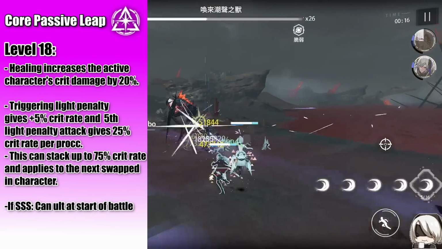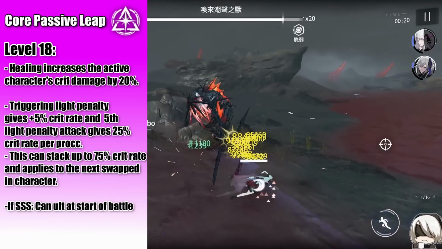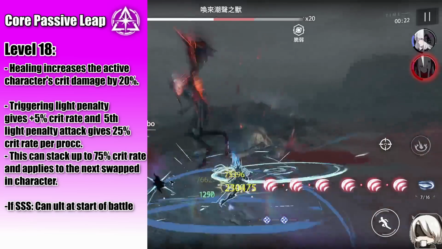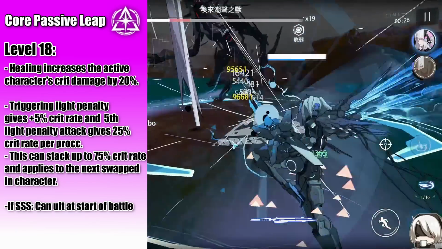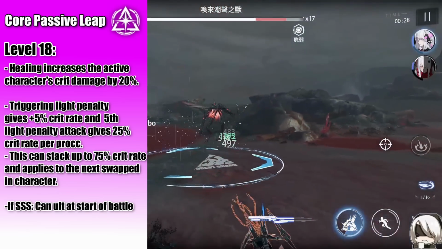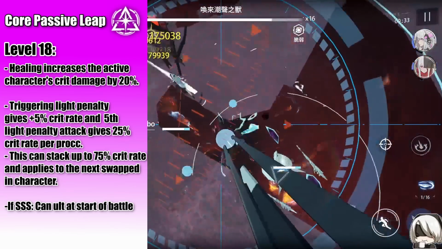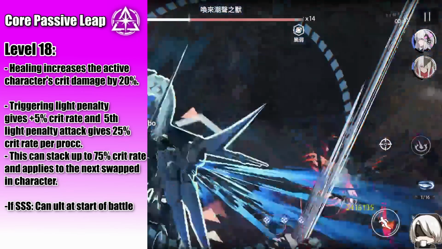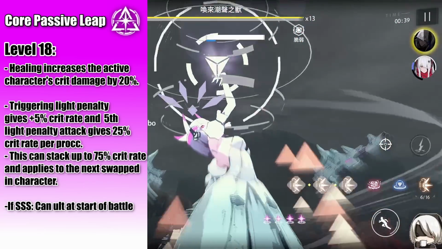And at level 18, the light penalty will increase crit damage by 20%, and each stack of light penalty will increase crit chance by 5%, and the empowered light penalty will give 25% crit chance, up to a total of 75% crit chance for the next swapped in character for 10 seconds. And since most characters have 25% crit at base, this buff can easily reach 100% crit chance. And if she's triple S, this level will allow you to ult at the start of the battle.